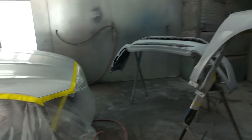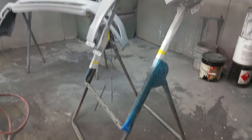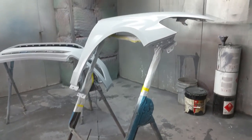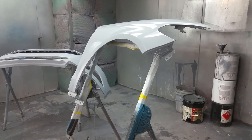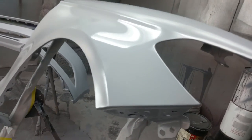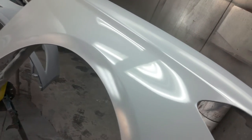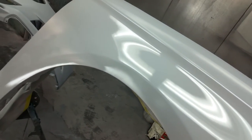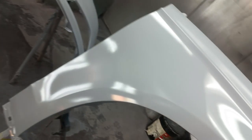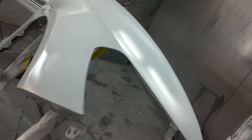So I'm going to take my camera back to the fender. I'm going to show you, if you take all the steps, and as a matter of fact, as you can see, I splashed some water on the floor to prevent dust from kicking up. If you clean your booth and your spray guns are nice and clean, you'll be getting finishes like this. I'm not sure if my camera can really do it justice, but it looks like there's not even one speck of dirt. And this is not the most expensive paint booth. You could actually make something like this yourself in your garage. Just put up plastic, as long as the area is clean, you can get this kind of finish.